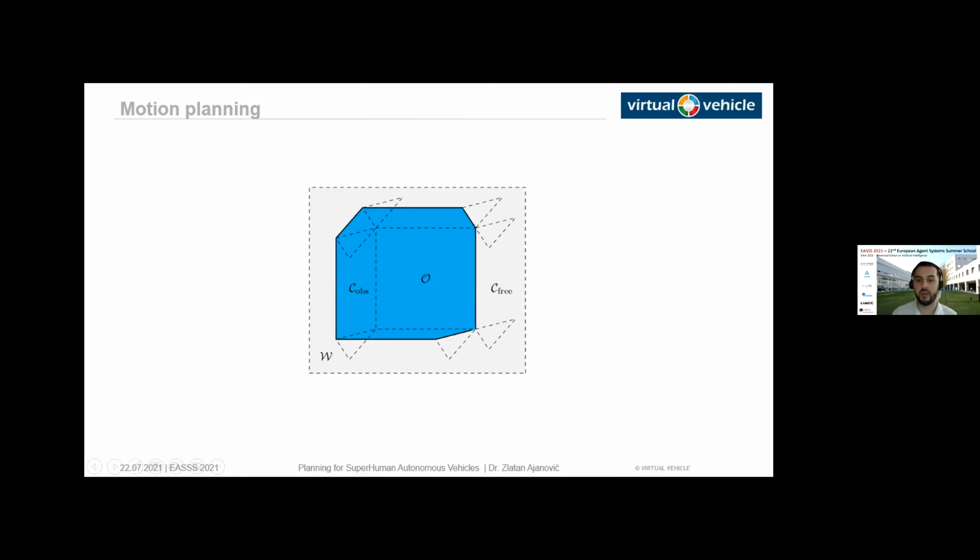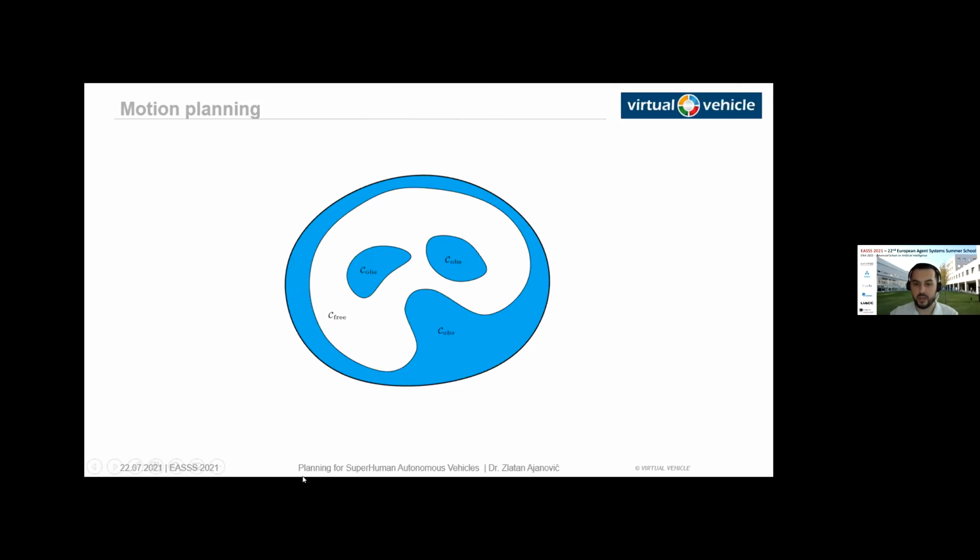So if we have a higher dimensional robot with multiple degrees of freedom, or different shapes and different geometries of a robot, we can nicely formulate the problem and reduce it to the simple problem, which is the same for any kind of robot. So our goal becomes, in some generic configuration space which looks like this, with some obstacles and some collision-free configurations like in the previous case, to find a path from the initial configuration of a robot to the final configuration of a robot, which is always collision-free, always lying in the collision-free configuration space.